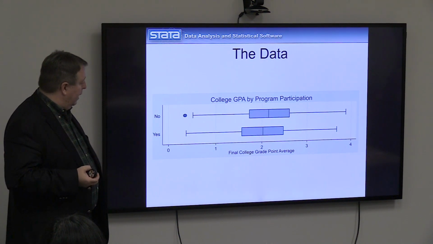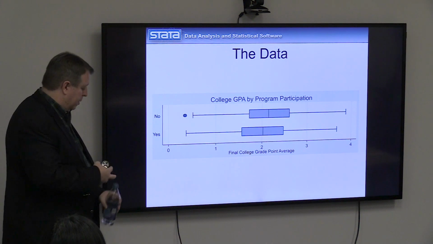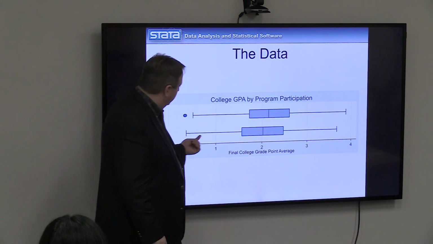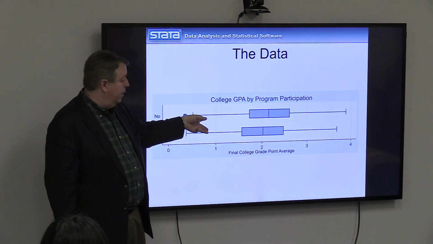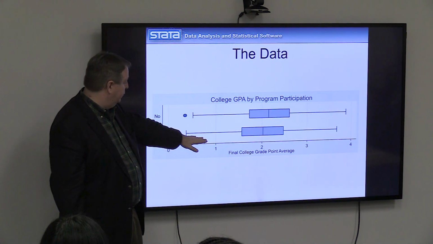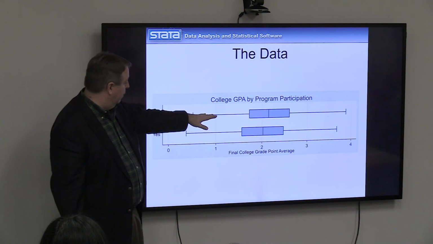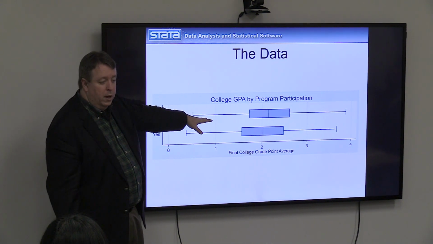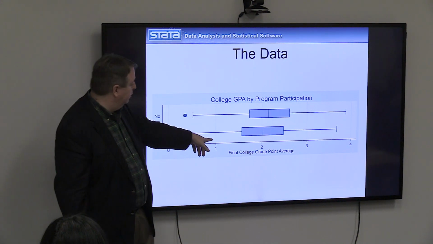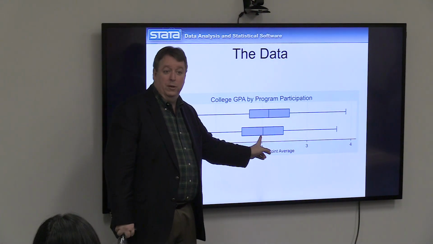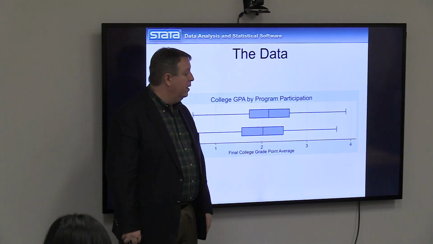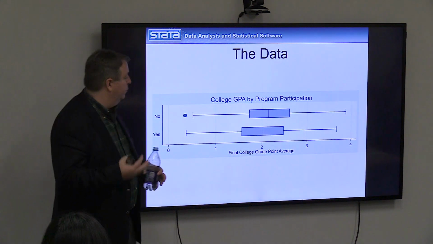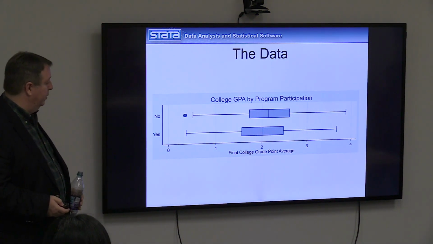So then the next thing I want to look at is just box plots. I don't even want to talk about means or anything yet, but I just want to look at box plots for final college GPA by program participation. So this bottom box here is for students who did participate in the study skills program, and the top box is for those students who did not. And now I'm immediately panicked because it looks like my study skills program harmed these students. The students who took my program did worse than the students who did not. And that's going to be a really awkward conversation with my dean or whoever is evaluating this program as to how this managed to happen.